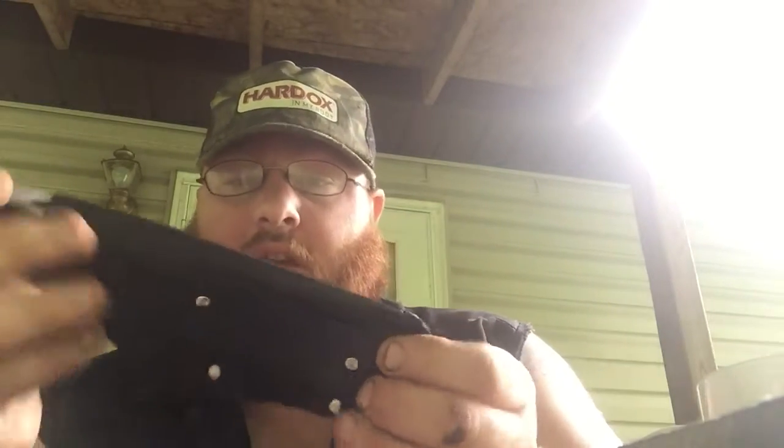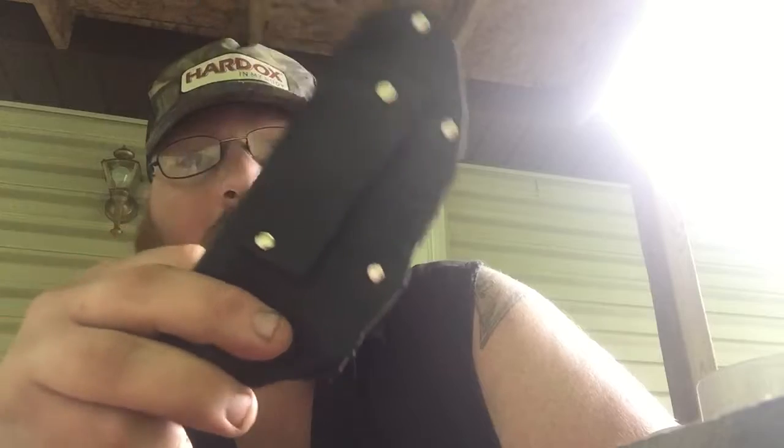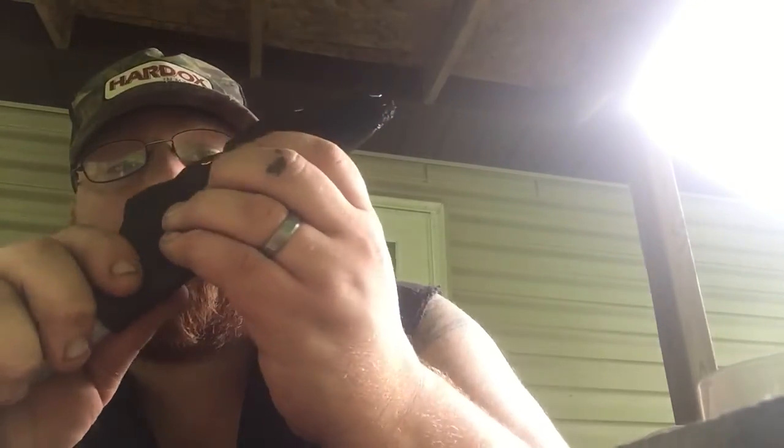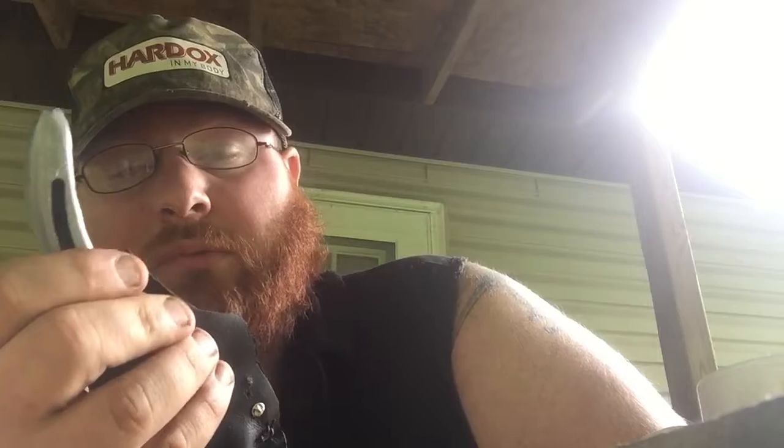So I'm actually here to show, as promised, the finished product right here. Alright, well, it's as finished as I can get it right now. This is the first knife sheath I've made, and I've got my belt loop here, which I think it's alright. I just got it riveted on. I've got 3 rivets here, and then some of the waxed thread. It's not the greatest looking, and it's certainly not on par with what Staff Sergeant BA does over at Step 1 Survival, but it will work. It will do the job.